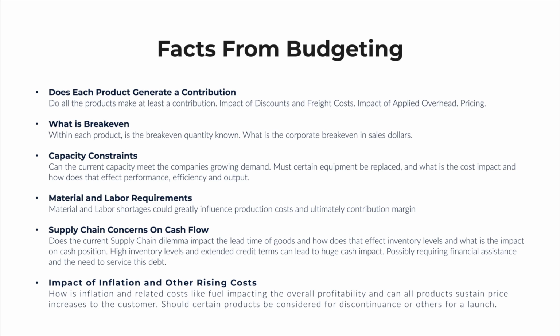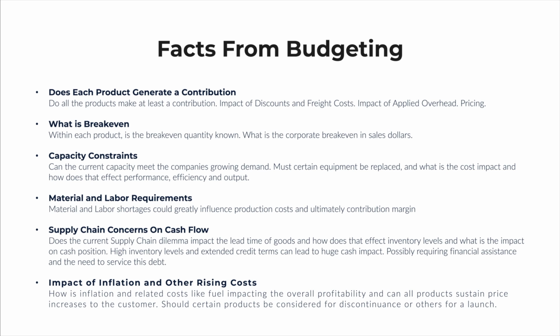Labor shortages are an enormous problem. So now we're looking at the output, your efficiency in performance. We cannot get labor to come in. We don't have enough people, so we have to do with what we have. And those things ultimately generate additional costs, and again, ultimately affect the contribution margin.